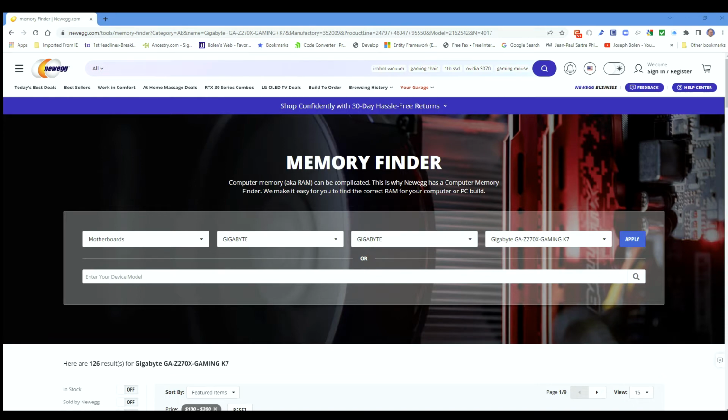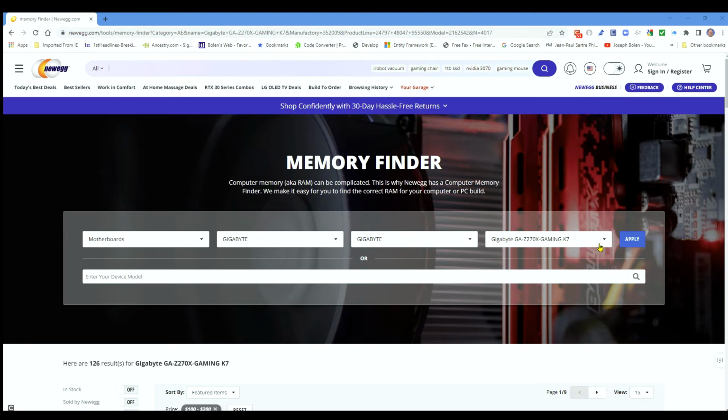And you see here that I have already keyed in the drop-down area the information I got from CPU-Z. As I come across with my cursor, you'll see I keyed in that I'm using a Gigabyte motherboard, and some more information to ask for the type. Then I keyed in the actual model of the motherboard I had.